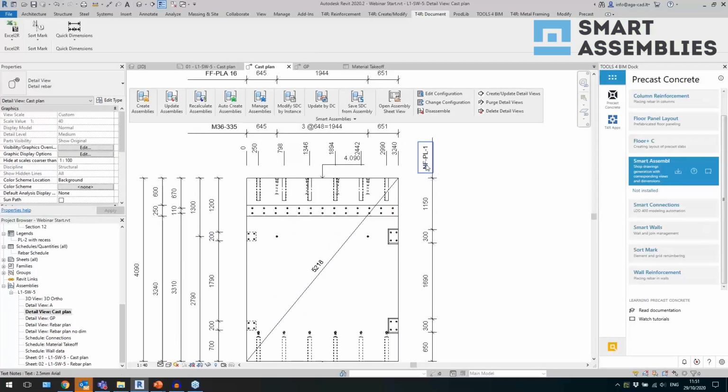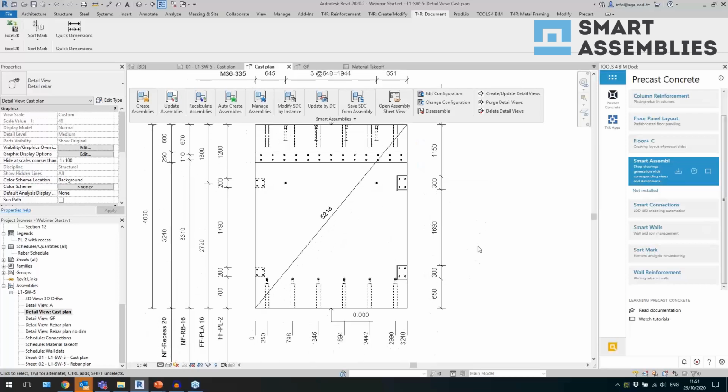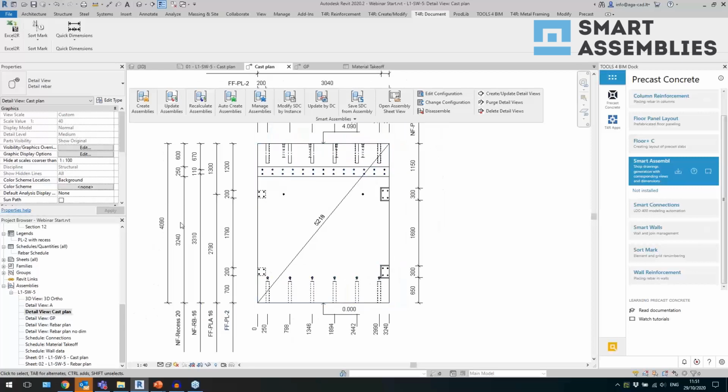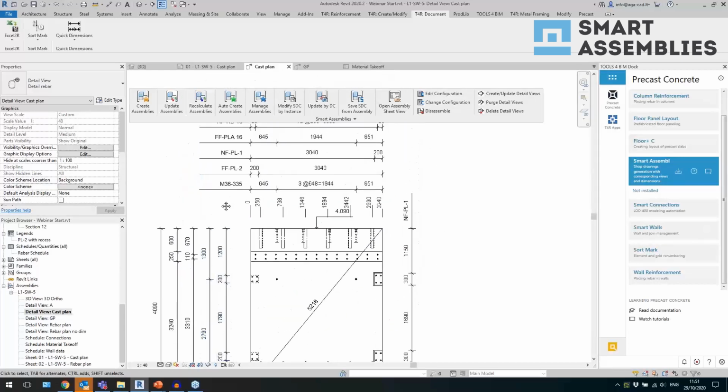So this one is near face. However you call it in your country, it could be front face, near face, top in formwork, or whatever prefix you want to use, the tool can recognize which one is on the front and which one is on the back. Right, so I have plenty of dimensions here.